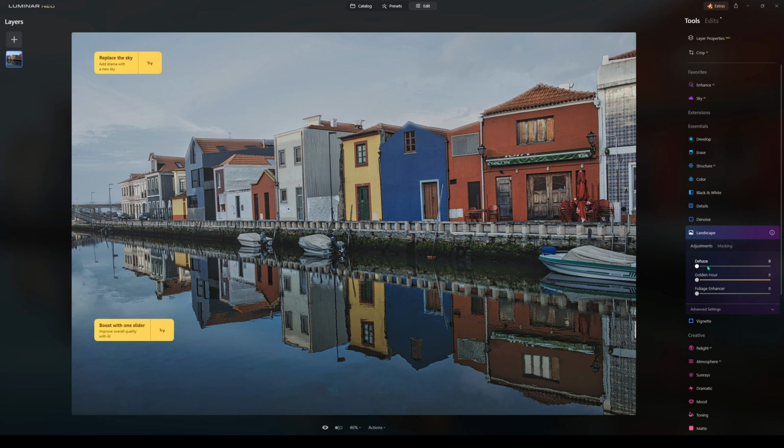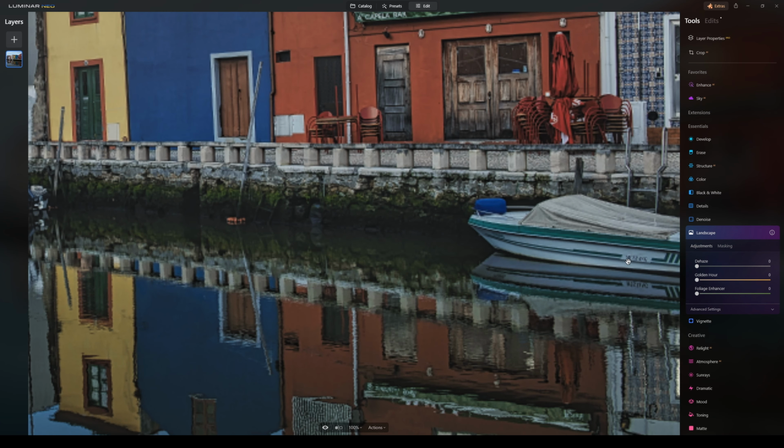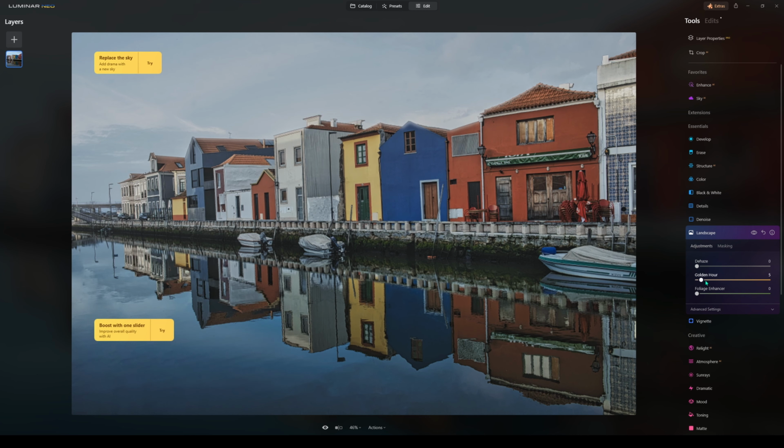So for example, let's say you took a photo and it comes out looking a little bit steamed up, like a window or a rainy day. Then you can easily adjust it with the dehaze slider, so this image doesn't have it. The golden hour slider is kind of like a time machine. Let's say you missed that perfect light during golden hour and you wanted to add a little bit of that golden hour look to your photo. Then you can adjust the golden hour slider and increase certain effects of what it would look like if you shot it during golden hour.